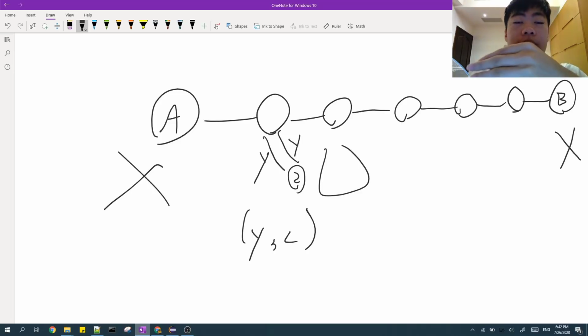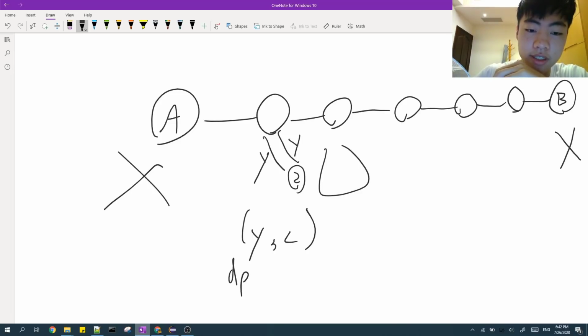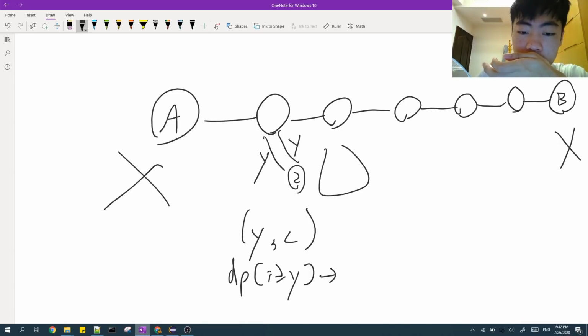This means you transition in with at least y gas, and then you go out with you already used n minus y gas, and then you add c.